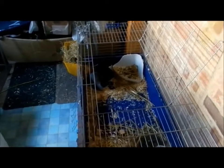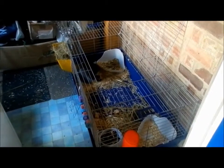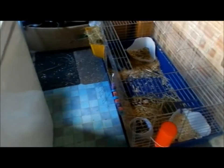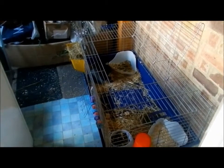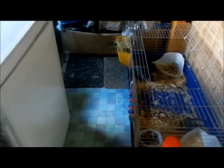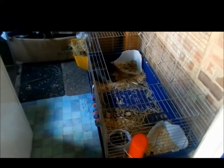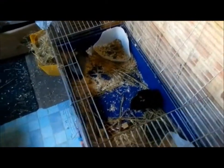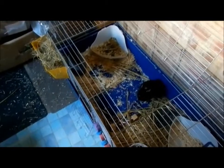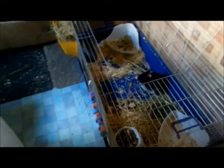They're just chilling by their hay rack together. They look quite sleepy, to be honest. But yeah, I left them in there for about an hour just so they could calm down. They're nice and calm now, so I just opened the doors again so they can have the choice of staying in the cage or staying in the shed on the floor, or both. They have just stretched a bit and moved around a bit, so I'm hoping they're going to eventually realise that they're allowed to go out of their cage and into the shed on the floor.